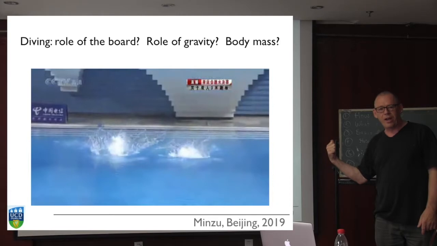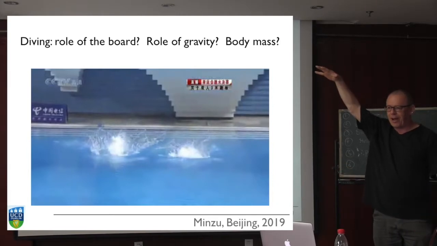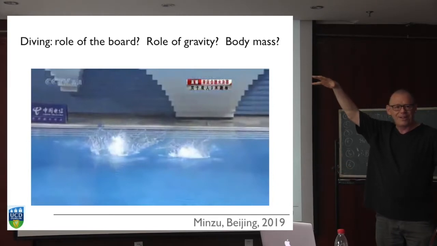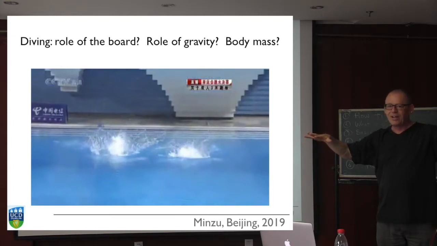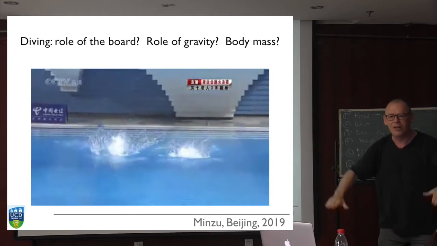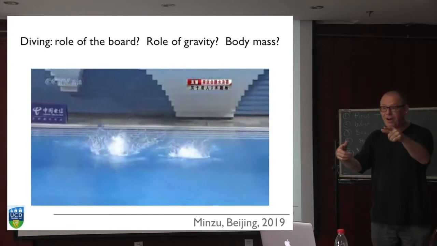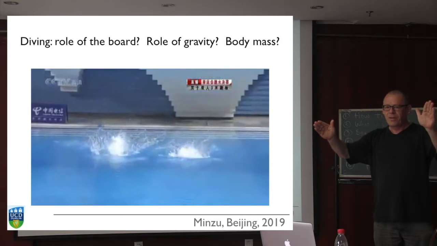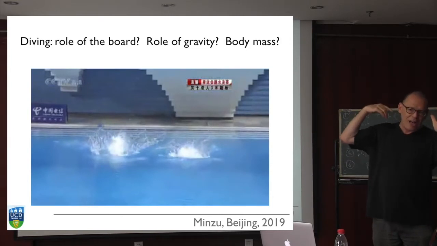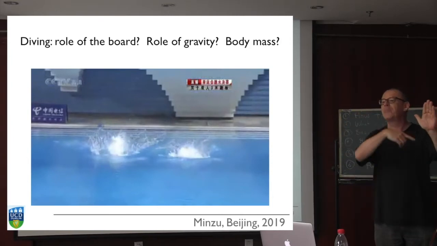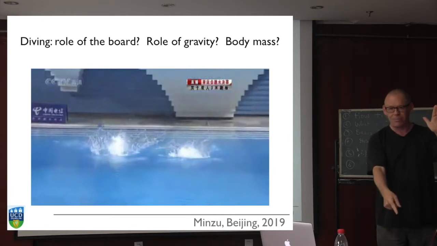This will not work if you have a big fat guy and a little short, small guy, right? They have to have matched bodies. Those diving boards have to be matched in their properties. They have to lift off with a similar velocity, with similar force. Then there's all the practice of the twisting and turning in the air. And that is practice. But once you lift off, you cannot change anything about the amount of time it's going to take to land at the bottom.